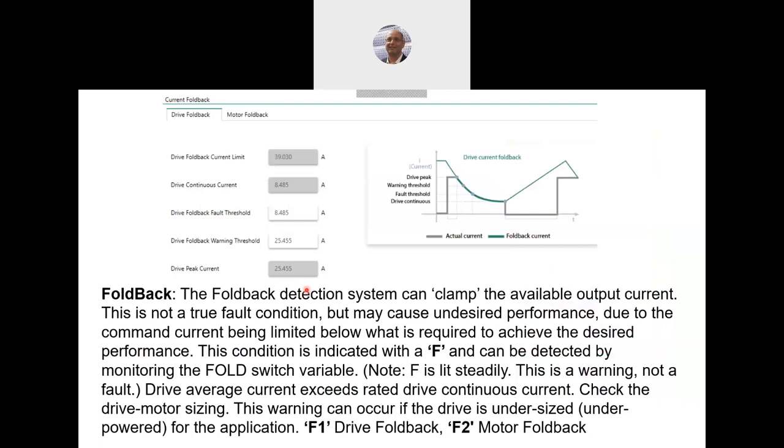Just to mention, there is one more feature. It's not the power stage, but it's important to know. It's the fallback. Usually, as an engineer, you select a stronger servo drive than the motor, but you have to make sure that the servo drive will not burn your motor. So there are several ways to protect it. We use something called fallback. After 2 seconds of peak, we force the current to go down.